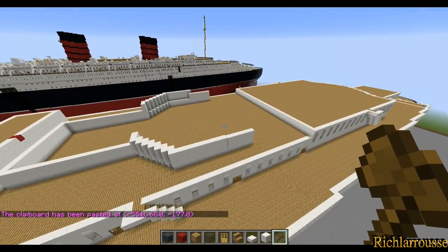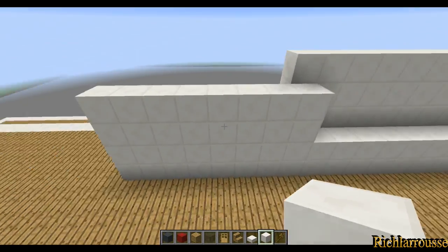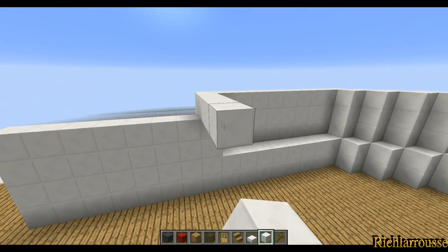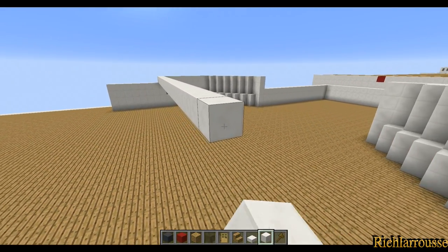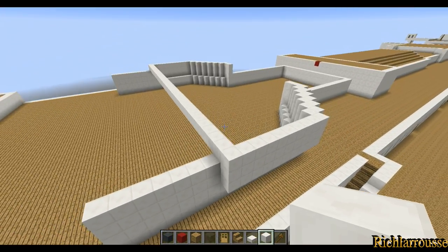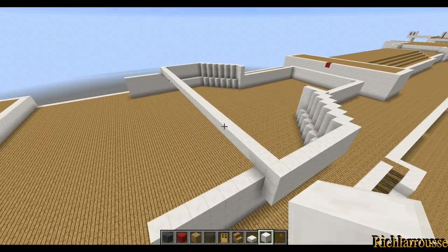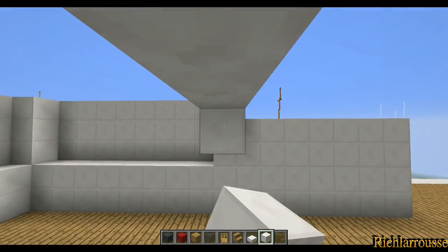And then what we want to do is across the back, where the wall is one block higher than the rows of four here, we just go and add a line across the back to join the two sides together along the overlap, that is, the overhang, sorry. So there we go, that section there. You'll see it should overhang like that. And then put one block underneath as well, so make it one line lower as well, so a line of blocks underneath.